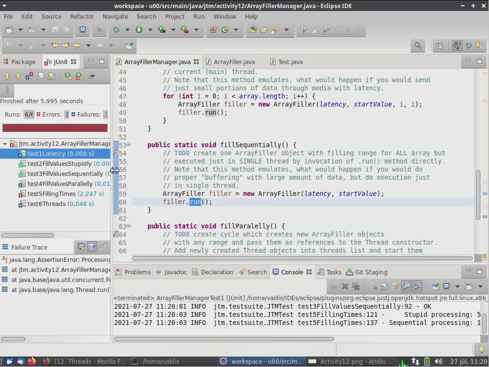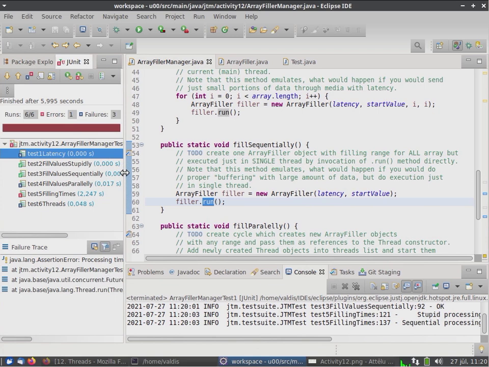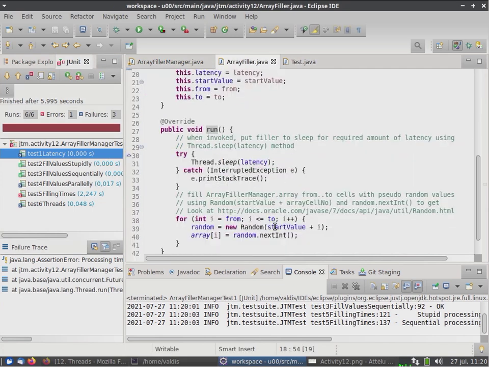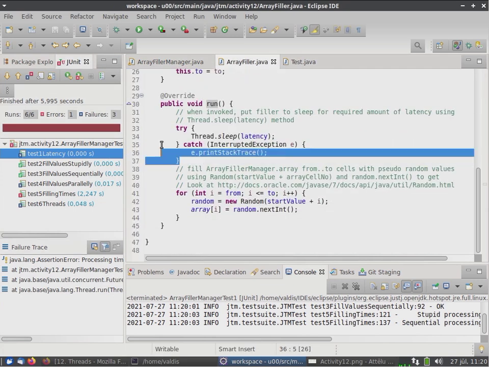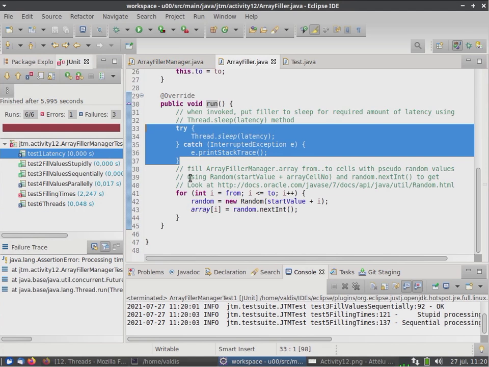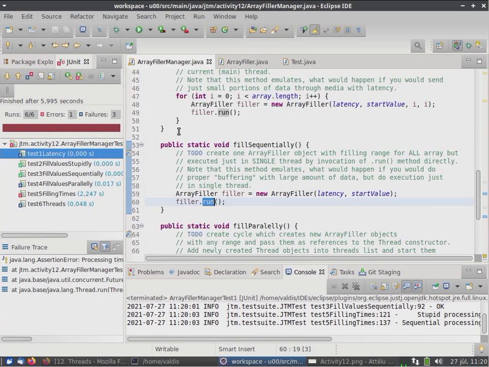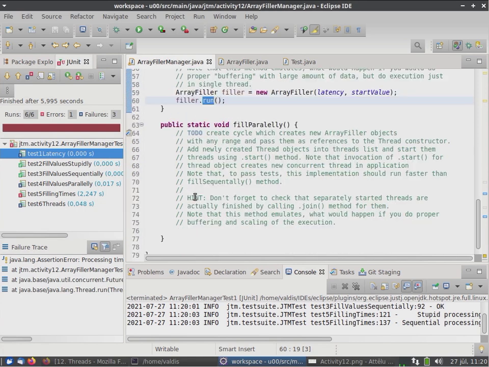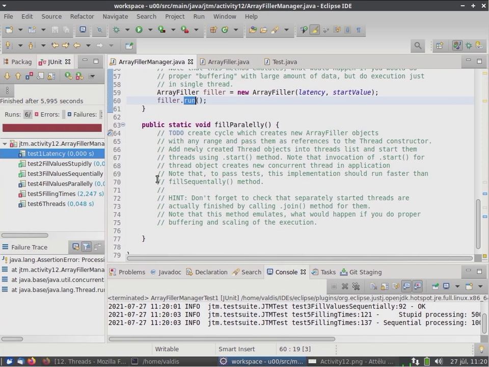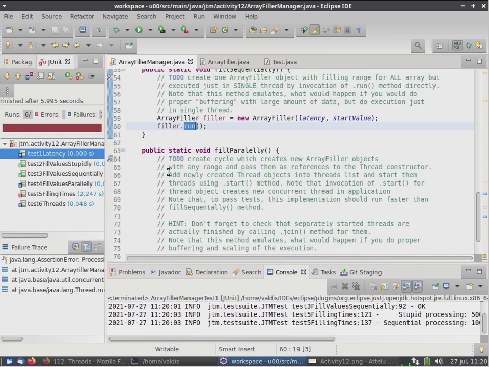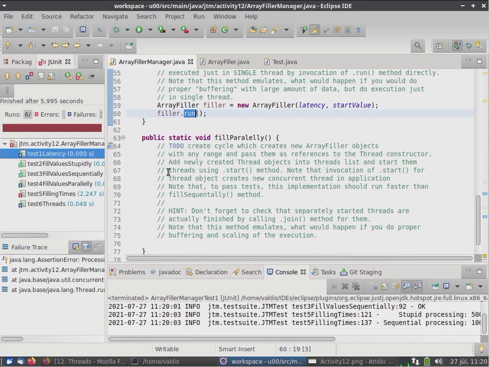I don't like this particular failed subtest, but maybe it depends on some of these other tests here as well, because as far as I can tell, I have implemented the required sleeping here before actual execution. So I will ignore this for now. It is just a warning for me. And now we have to do it concurrently.